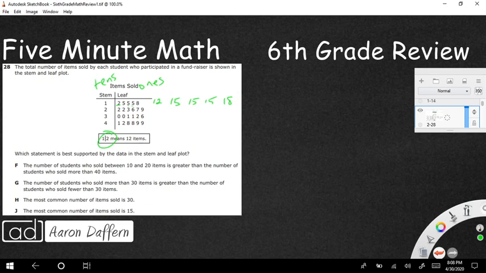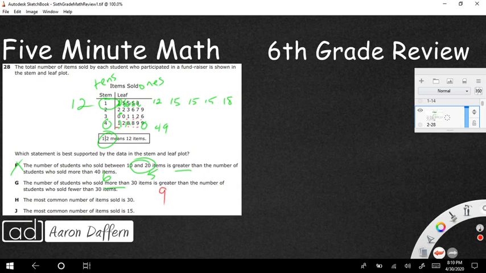So your range is going to be from 12 all the way up to 49 if we wanted to find the range. Let's see which statement we need, though. The number of students who sold between 10 and 20 is greater than, hold on, let's figure out between 10 and 20. So between 10 and 20, so I've got 1, 2, 3, 4, 5. So that is 5. This row right here starts at 22. That's already too big. So I've got 5 is greater than the number of students who sold more than 40. So I've got 40, 1, 2, 3, 4, 5, 6. 5 is not greater than 6. That is incorrect. The number of students who sold more than 30. Now, it says more than 30, not more than or equal to 30. More than 30, which means, guess what? We are not going to include these two 30s. I'm going to say 1, 2, 3, 4, 5, 6, 7, 8, 9.